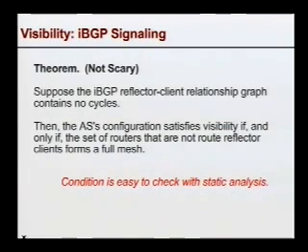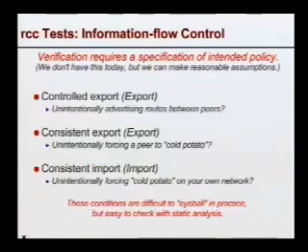So the first thing we do is just check for a fully connected graph that doesn't actually contain cycles between its route reflector client relationships. Then basically what we can check is that the situation that I just showed you won't happen if every router that is not a route reflector client of any other router forms a full mesh among those routers. So basically if you've got a full clique of all the routers that are not clients of anyone, then you're fine. The intuition for that is pretty obvious, but I'm going to skip over that.